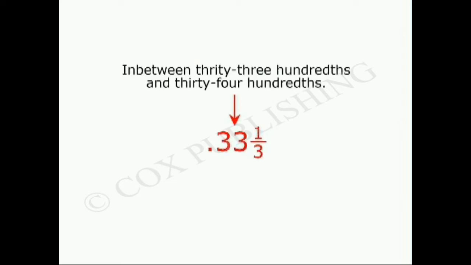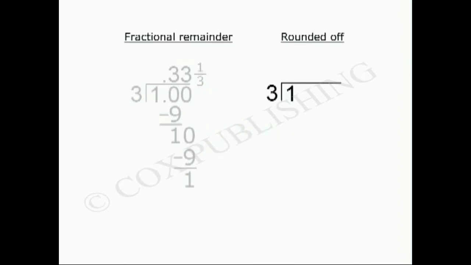It's a little bit larger than 33 hundredths, but not as large as 34 hundredths. You don't normally use this form of a decimal number. Instead, you would round it off, as in this example. Here you'd first determine at what place value you're going to round off your answer, and you carry out your division one more place than where you want to round off your number. Let's take a moment and look at the concept of rounding off decimal numbers before we continue with this problem.